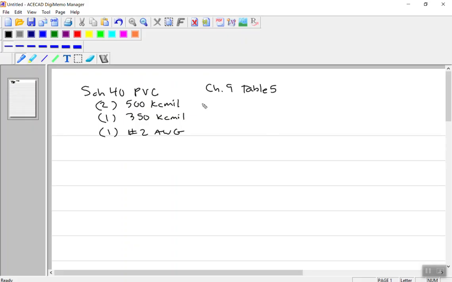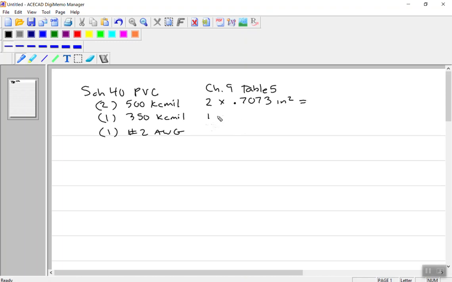We got to get 2, right? Because we got 2 of them, times this number that we got from the back of the book there in the NEC, wasn't it 0.7073, right? This is our inches squared, the area, and then we multiply that out. But before we do that, let's go and put our other ones in.